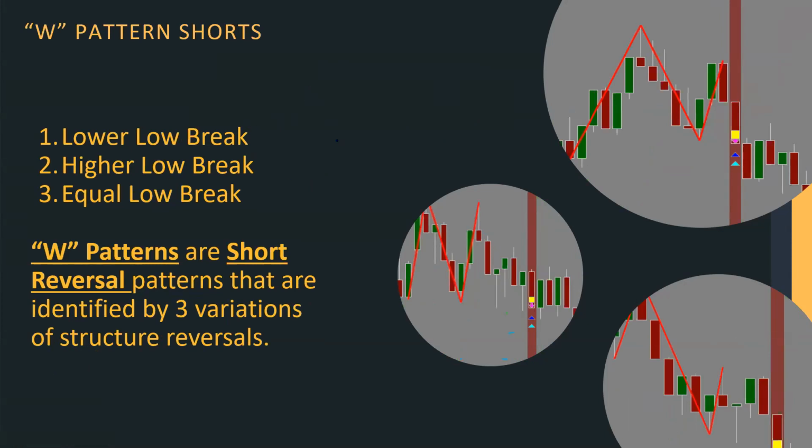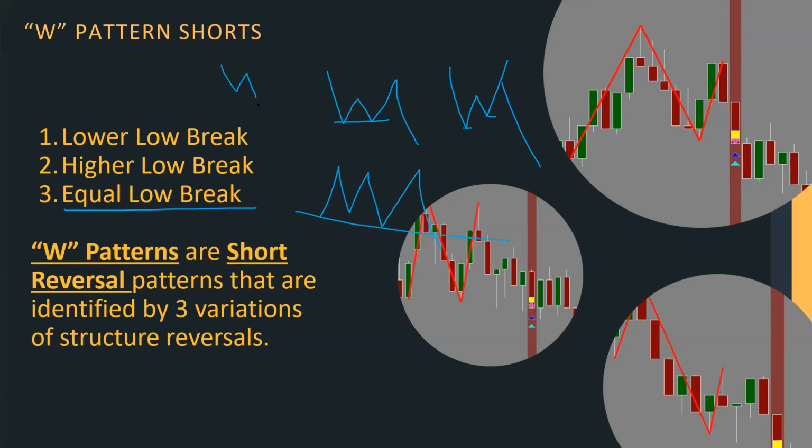And then on the downside, we have the same thing. There's a double bottom, and then you get the break. We've got a higher low, which is right here, and then the break. And then we have the lower low break, which would look kind of just like a trend. So really, equal low is a range break. Okay, it's a range break at the lows. That's really what it is. It's equal low. A lower low break is a trending market.